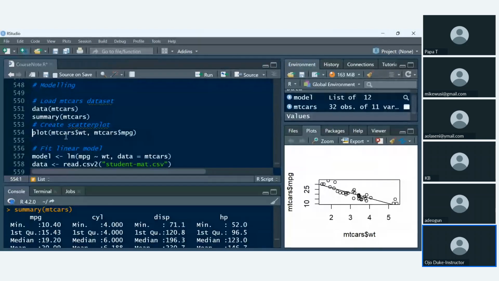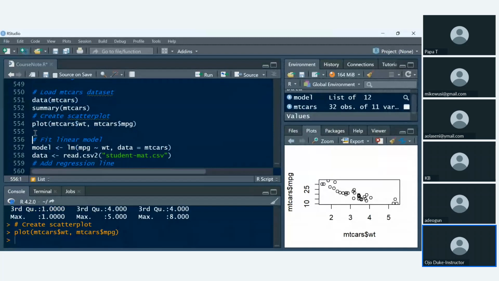Remember, this is a simple linear regression, not even multiple. So we are modeling one axis to the other. At a multi-dimensional level, where you are trying to model a particular variable, you might need more than one independent variable to model it. In this case, you want to model the MPG, but let's have a scatter plot to describe how the two of them relate.